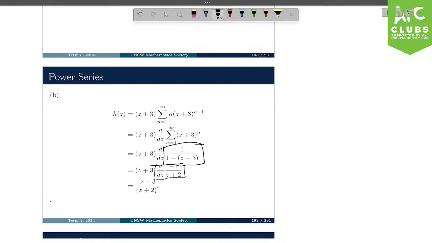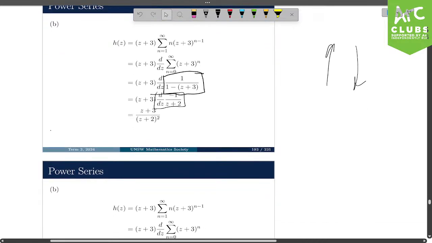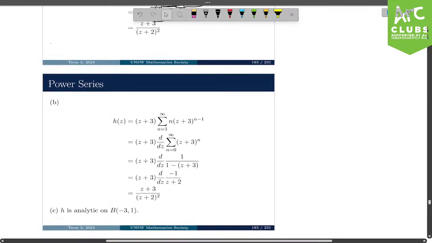Now we just need to differentiate it back again. So we've integrated and then differentiated. So it's using this tool to work with it in different spaces, okay? Which can be very helpful, especially when you need to deal with n. Whenever you see n, it should be a big hint.